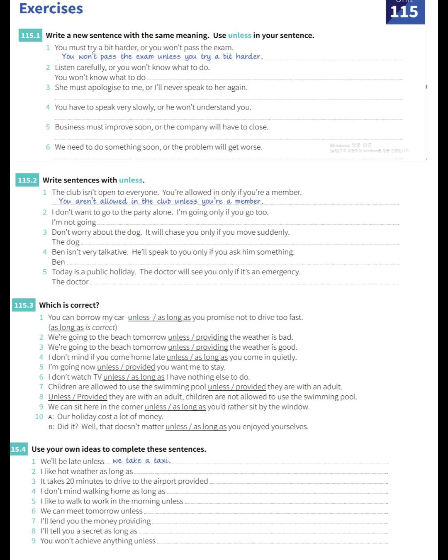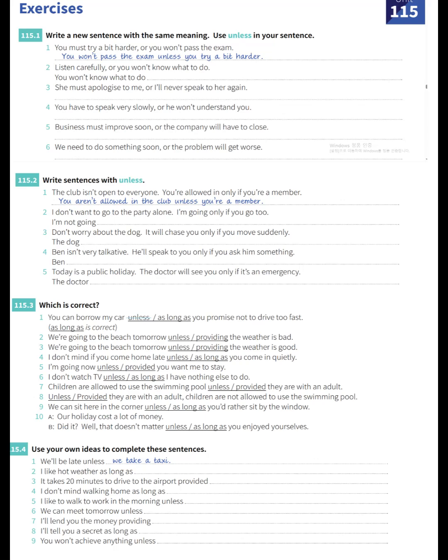I can stay at the house. You like the hot weather as long as you can stay home. Yeah, stay at home. So I like hot weather as long as I can stay at home, and I like hot weather as long as I have ice cream. Oh, it's very good. Sounds good.